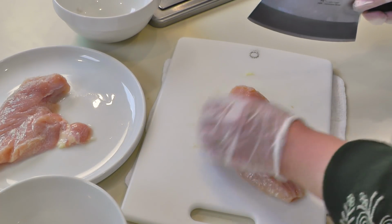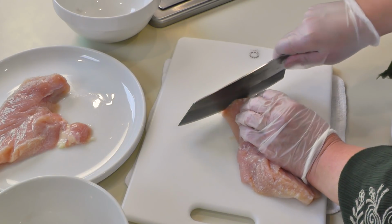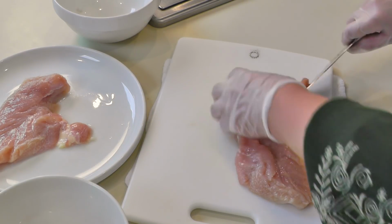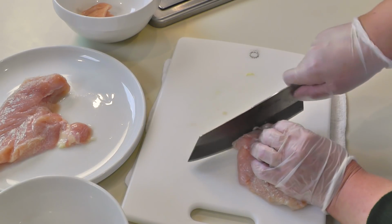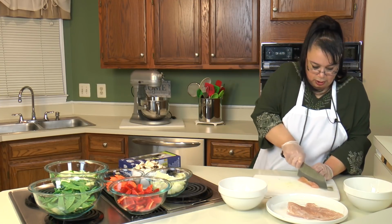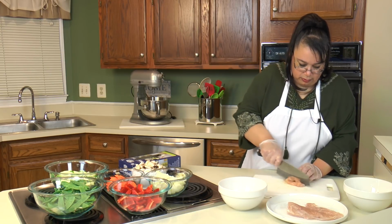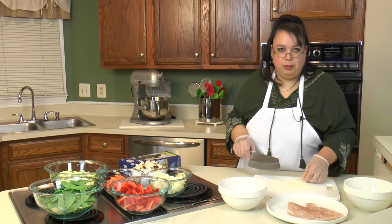And we just want basically slices. So I'm going to cut this really thin, because we're going to be stir frying it, so we want it thin cut. And this is just boneless, skinless chicken breast. You can use any cut of chicken you want. You can even use steak. You can make this, you know, a steak stir fry. You don't really need to use chicken. If you prefer beef, definitely use beef.